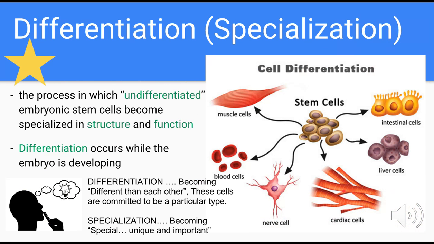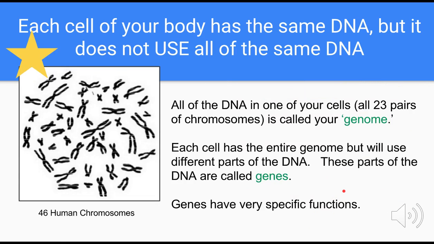And the answer is they become differentiated by using, where do we go? They have the same DNA, but they don't use all the same DNA. They use different instructions. So say the muscle cell is going to use this little piece here that says make actin or myosin. We haven't talked about those yet. All right, so let me choose a different one. Say this is a nerve cell. It might use this gene right here that says make a synaptic vesicle protein, and use this over here that makes an axon terminal, and use this one over here that makes a neurotransmitter receptor. Those would be the instructions that the nerve cell would use.